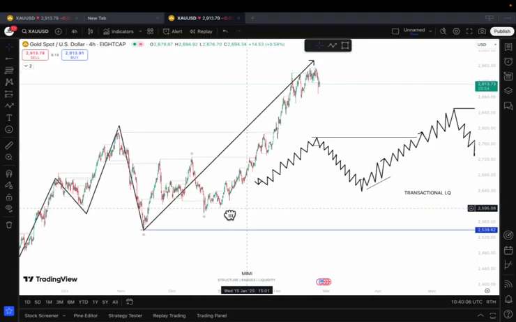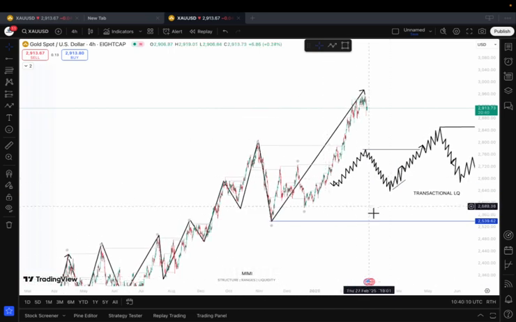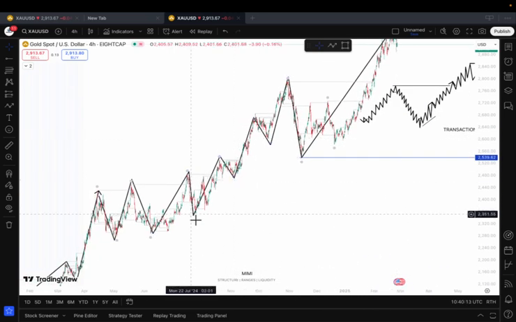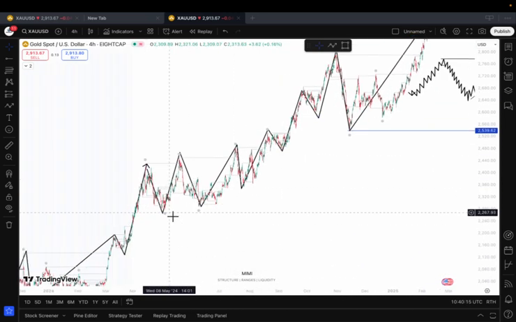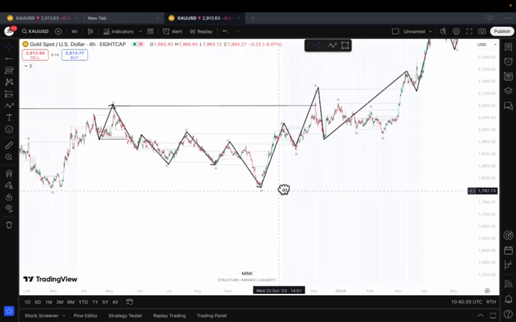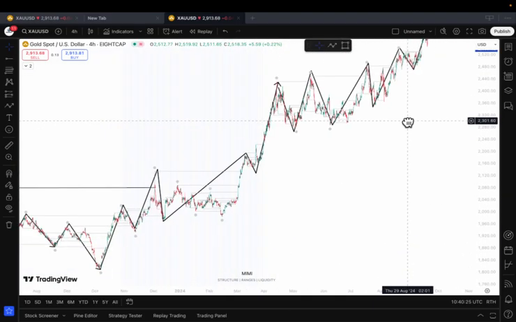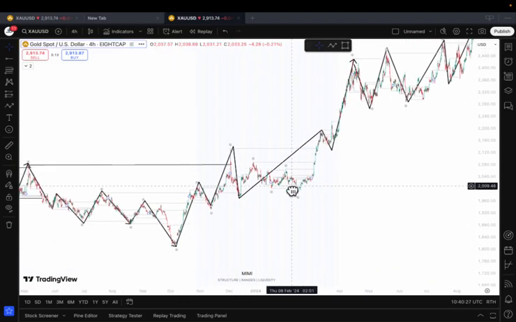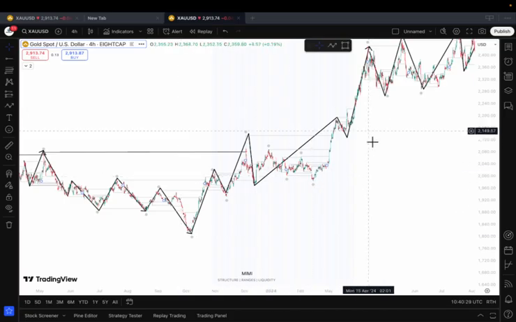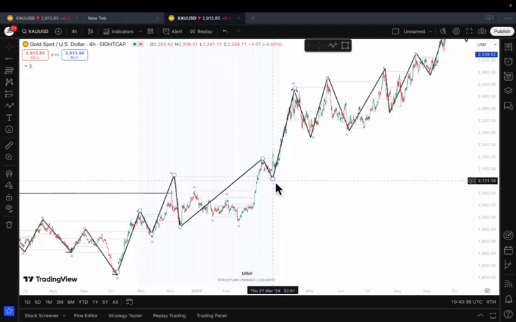It is external low. Now from this external low, if price takes out this external low, every other previous external point turns to transactional liquidity. Price will start taking them out till our range low. You can see that. Let me count how many months it took for price to create this three breakout structure. This is November 2023, this is December 2023, and this is March 2024.